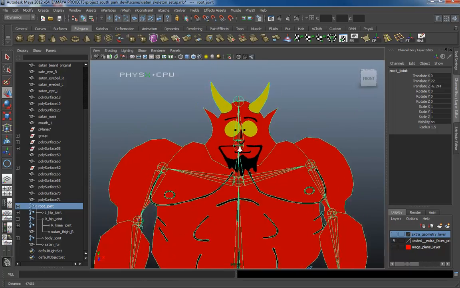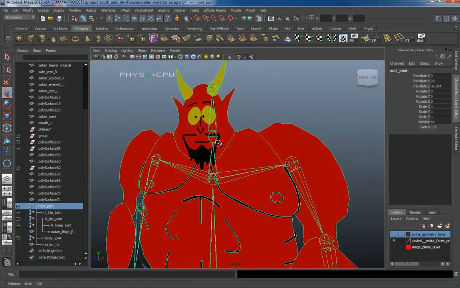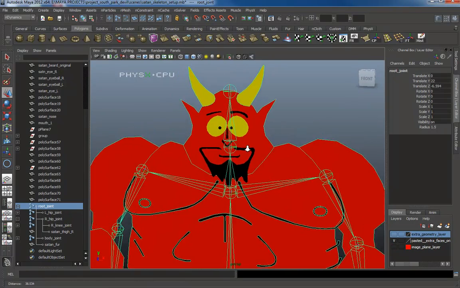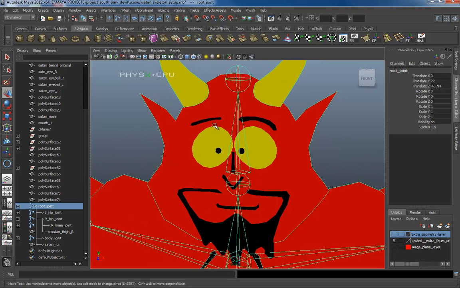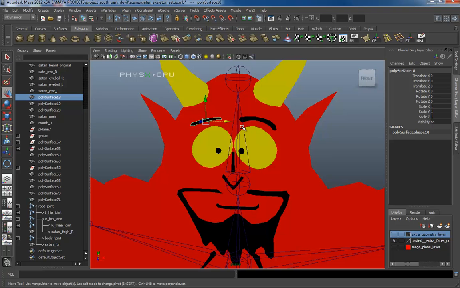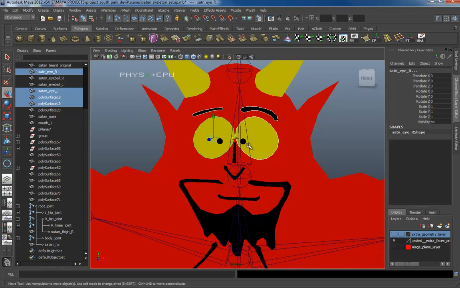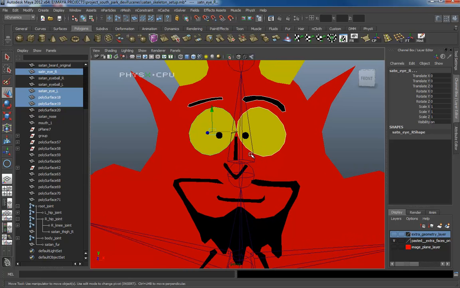I'm gonna parent the eyes, the beard, and the mouth to my head joint, or to my neck joint rather. So I'll just shift select everything here. The eyeballs are gonna be rigged separately, so I don't want to parent them to this.